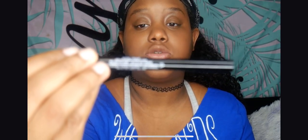Okay, so what I usually use for my eyebrows on a day-to-day basis, nothing special, is this LA Colors Brow Wowie Pencil. I just line my eyebrows and fill them in with this pencil.